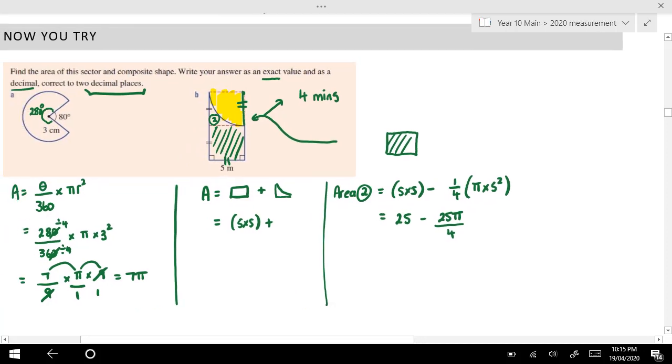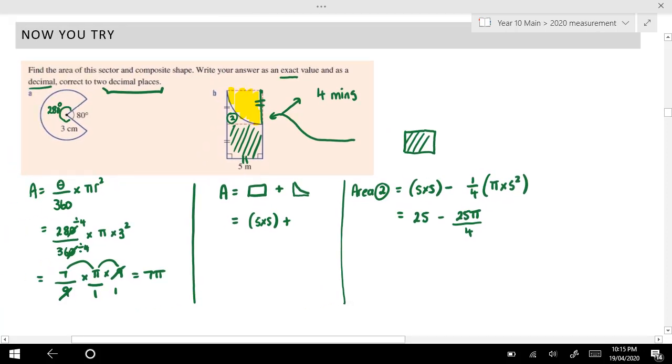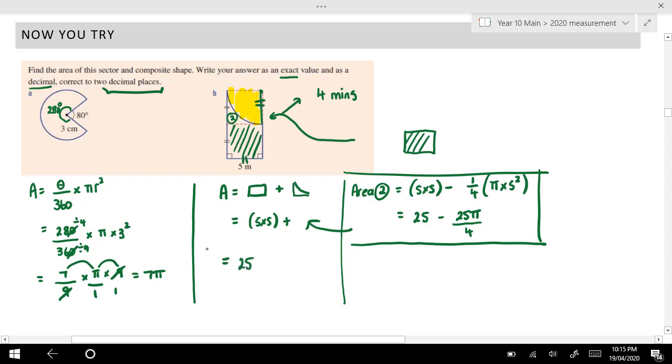So nothing wrong with separating it when you've got a complex problem like this, but it's quite clear that you've made it clear this is the area, and what we're going to do now is we're going to insert that over here. Oh, and isn't this marvelous? Because we want the area of 2, well, we've got 25 is the area of this square. Then we've got to add 25, and then we're going to take 25 pi on 4. And 25 plus 25 is just 50, and then we're just going to leave it, 25 pi on 4. That's my exact answer.